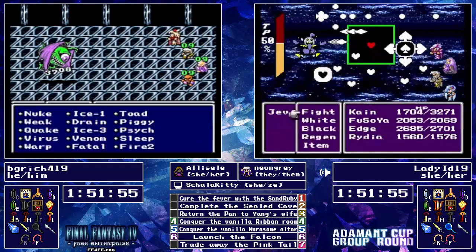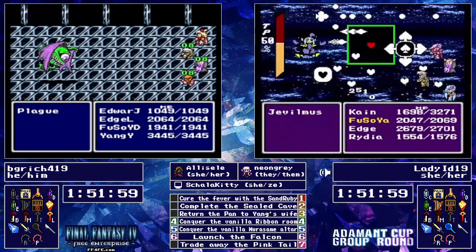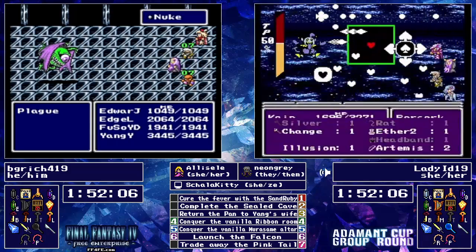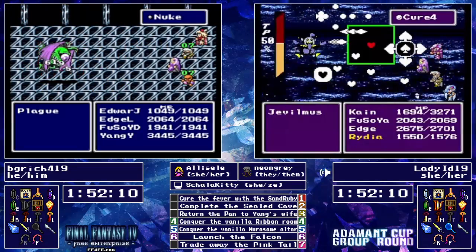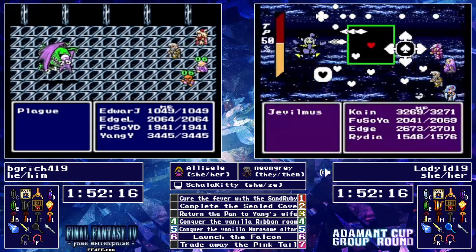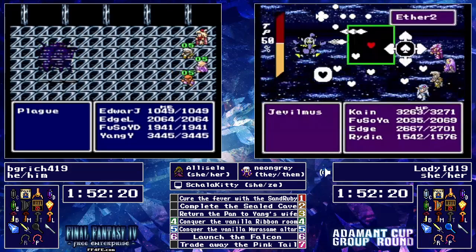Meanwhile, BG Rich, using Wall to AI lock Plague there. I love this strategy. When you can pull it off, it's a free fight, and Plague just keeps making sad Plague noises. Yeah, it's very nice, and it is extremely safe.